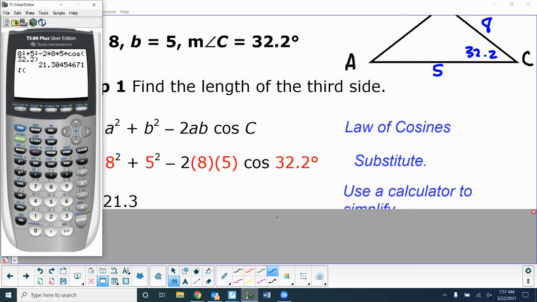Then like last week, when we did second sine, we did second answer, remember? That's what I'm gonna do again. Go second answer, my negative sign, and then close it up. You really don't have to close it up for that, but I always do. And that'll give us our answer. And we'll just go to tenths. So the length of side C is 4.6.